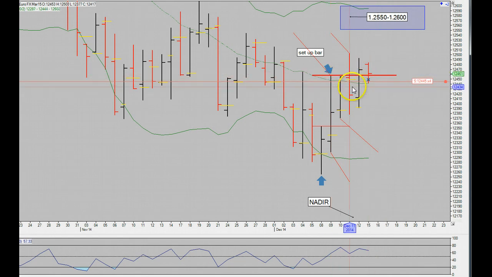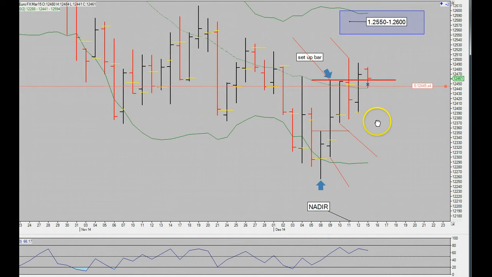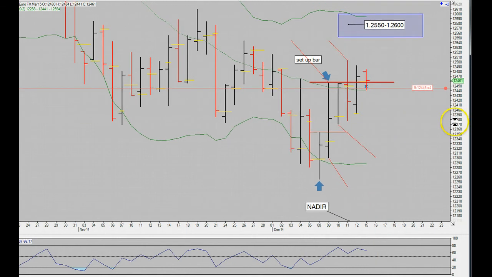Now I'm going to switch this down to a 1 hour chart. But before I switch that down to a 1 hour chart, I do want to talk about price a little bit. Being that we are now by definition in an uptrend, what we can look at then is price potentially getting up into the 125.50 level and the 126.00 level. So we've got about a 50 pip area or zone that price can head up to.